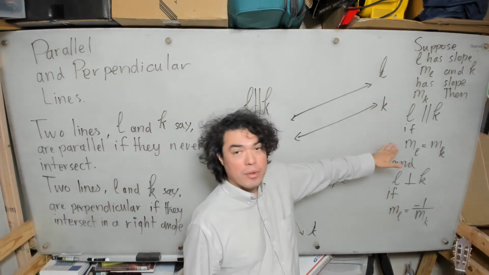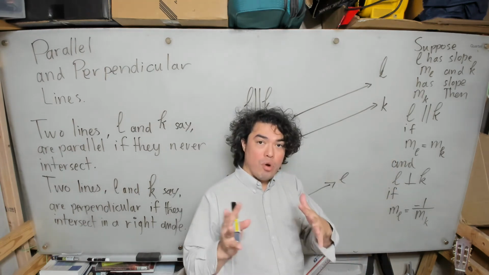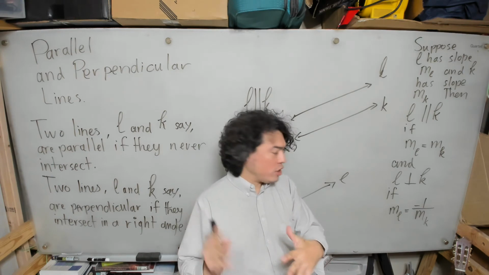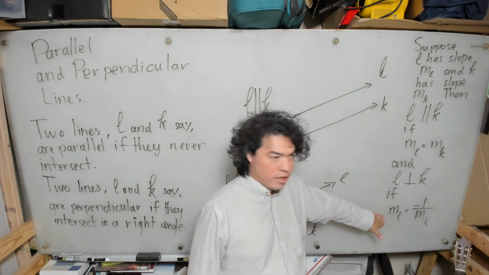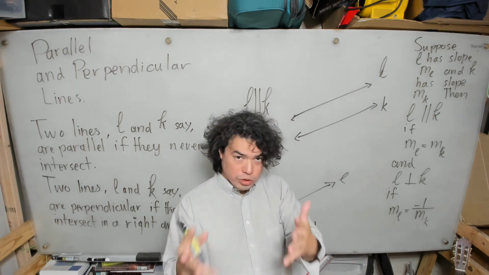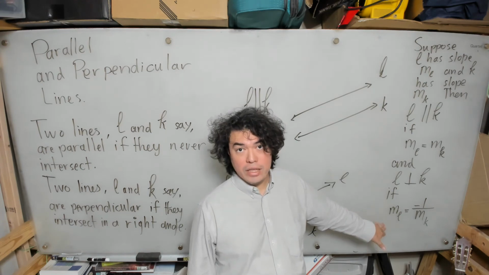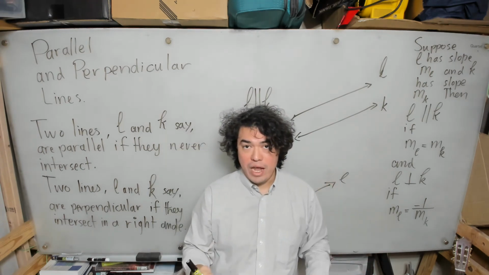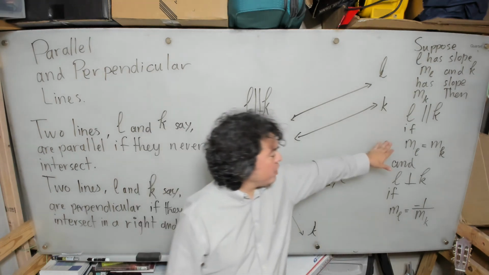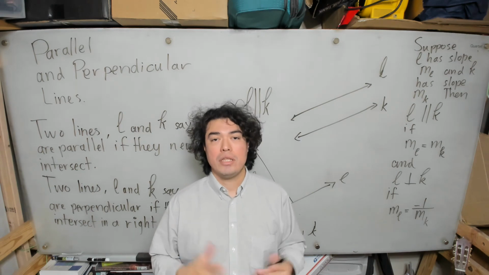And of course, if you have two lines with two slopes and they satisfy the parallel property, then the lines are parallel. They will never touch. There will be no point that satisfies both line equations. If you have two lines whose slopes satisfy the perpendicular property, then those lines will be perpendicular and they'll intersect at one point, forming a 90-degree angle. If neither of these conditions is satisfied, then the lines intersect, but they're not perpendicular.